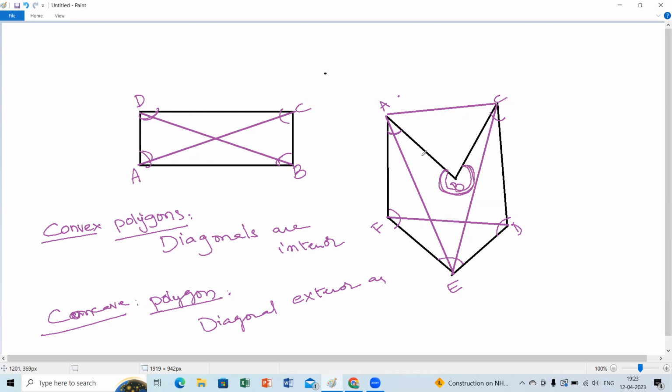Yes, ma'am. Yes or no? Yes, sir. What about this angle? You can observe all angles are less than 180. Can you see this is that reflex angle, ma'am. Very good, very good. One interior angle is greater than 180 degrees. That's a reflex angle. Very good. Who said this point? Harish, ma'am. Harish, very good, Harish. That's the major difference between convex and concave.